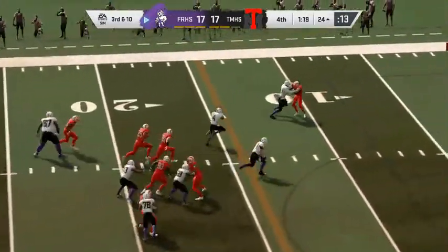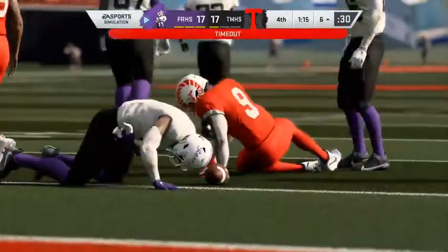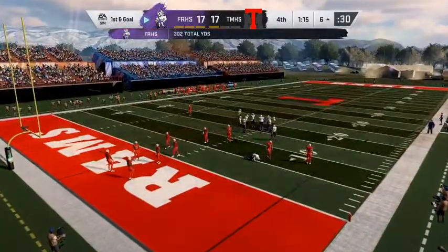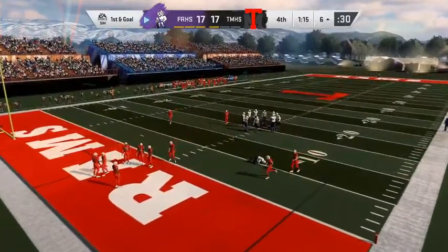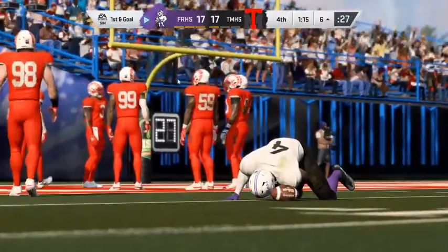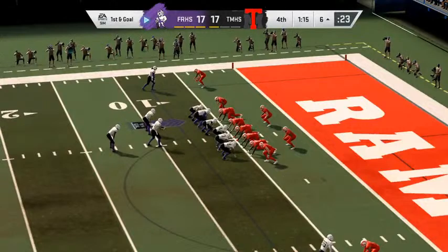And he'll give it here to his running back. He's got the first down inside the 10. And he's hauled away down to the 6-yard line. Now it appears we've got an injured Raven down there on the field. We'll check on his status when we get back. A game-winning field goal would be a chip shot from here. Let's see how they play it on 1st and goal.